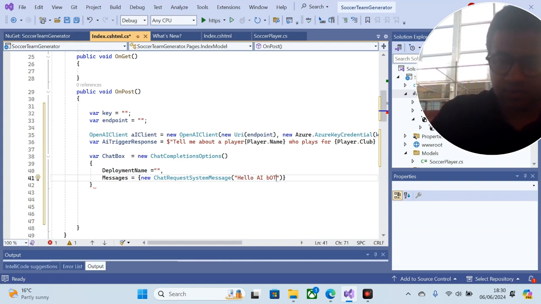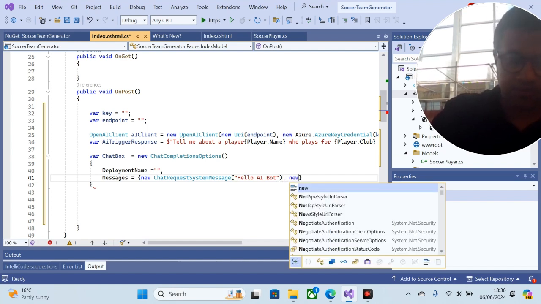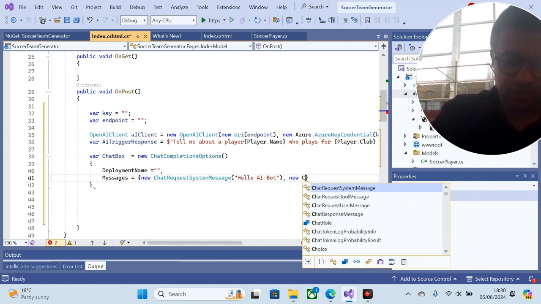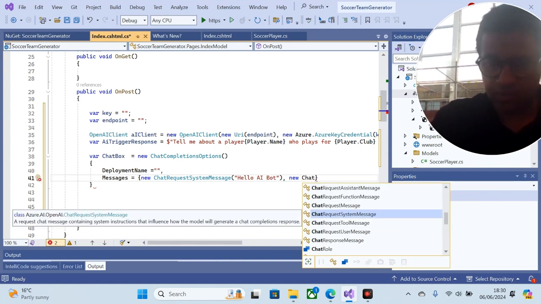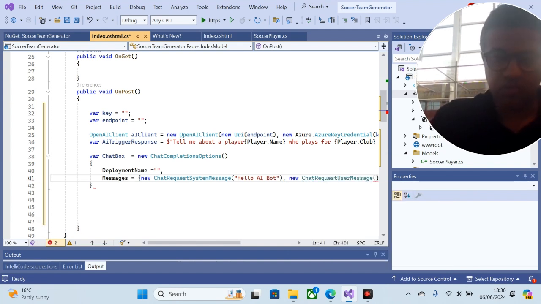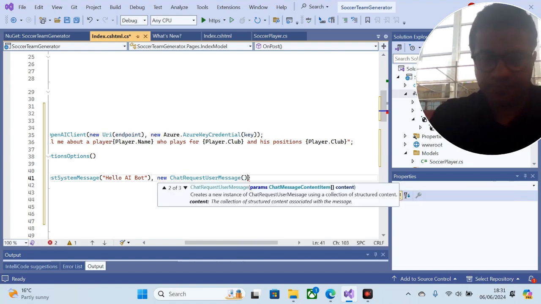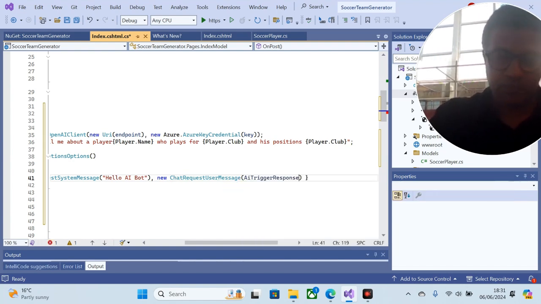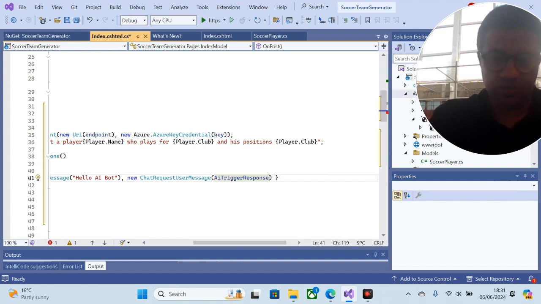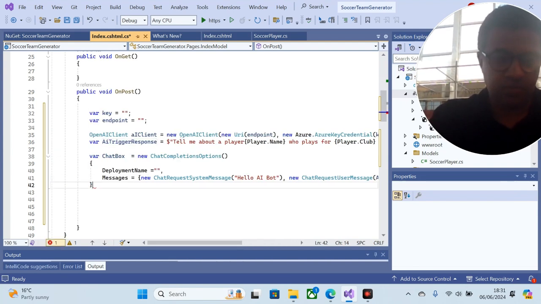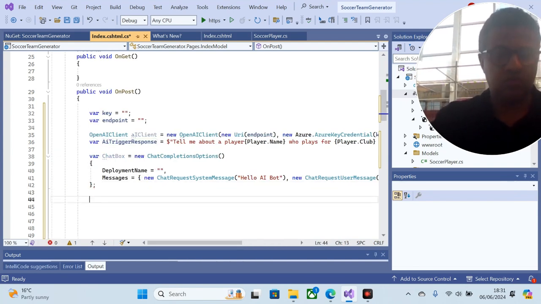Then the other one is a new chat user message, which is going to be our AI trigger response. Alright, so we got that sorted.